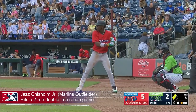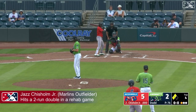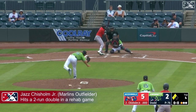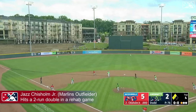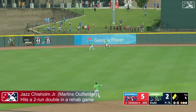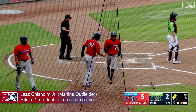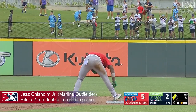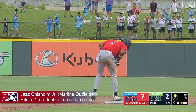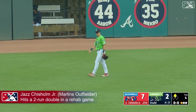With two more in scoring position, the Stripers are going to have to bring the infield in. Everybody touching the grass on the Stripers' infield as Chisholm slaps one the other way into left center field, sinking it down. This is going to play to a pair. In to score is Chavez, right behind him is Edwards, and sliding into second is Jazz Chisholm Jr. with his first hit of the series. Scores a pair and opens this game up. It's 7-2 Jacksonville.